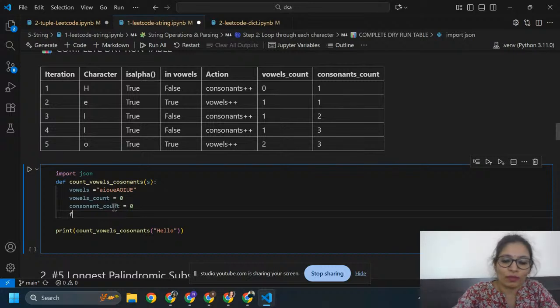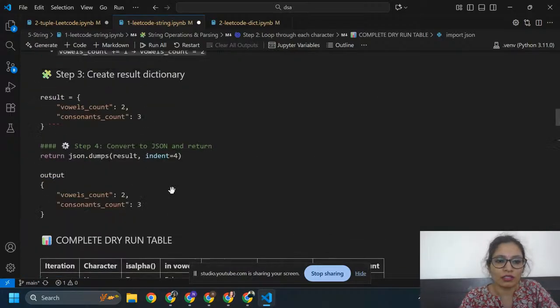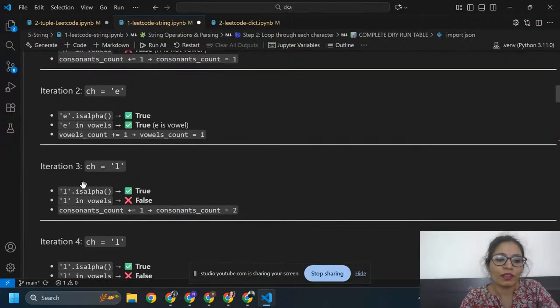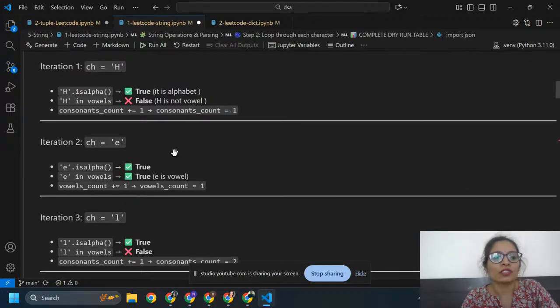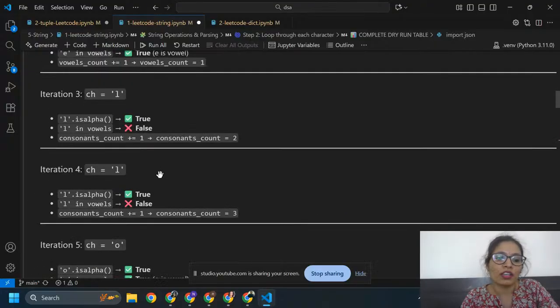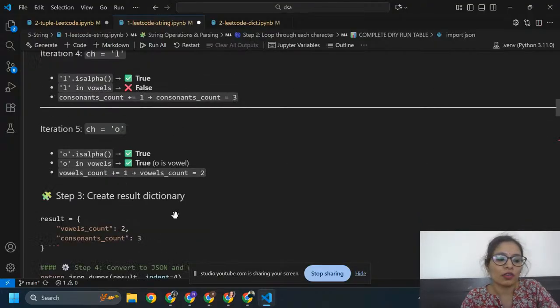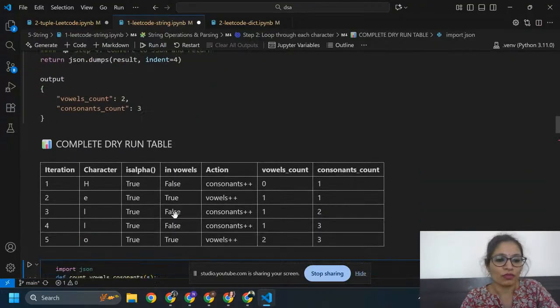Now I'm going to apply a for loop, for ch in s. We need to take these elements one by one. ch equals h, ch equals e, ch equals l, again ch equals l. Here I'm going to create a loop for iteration.